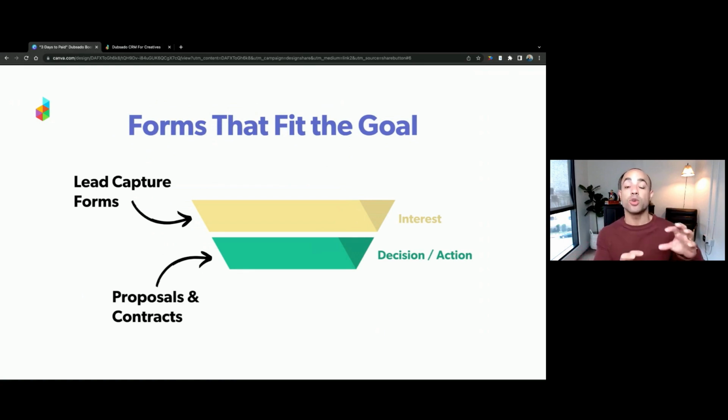So that's why those are the three forms that we're zeroing in on, and we're not going to spend really any time on sub-agreements or questionnaires, because those don't really zero in on getting you paid. Those are additional forms that you can use throughout your process. So that's why we're honing in on those.